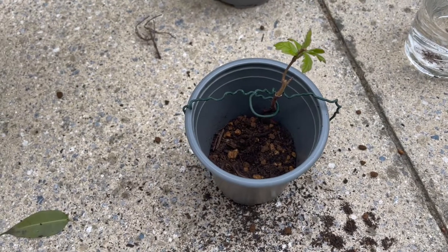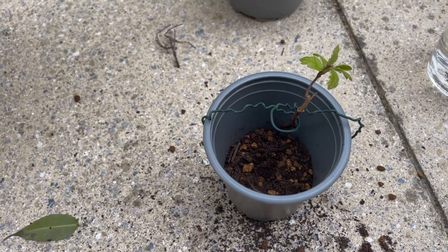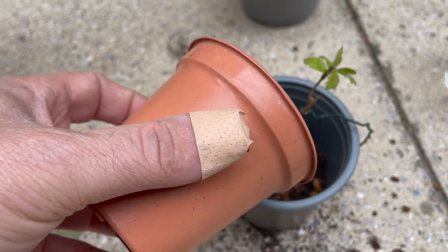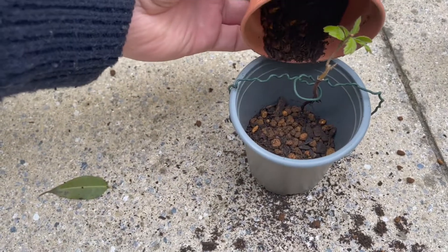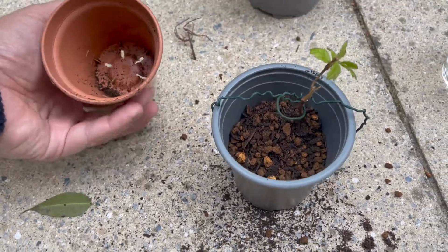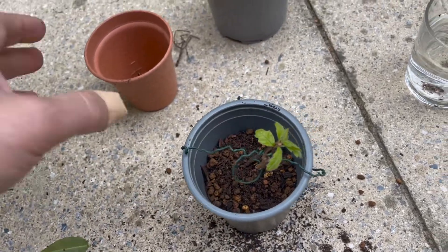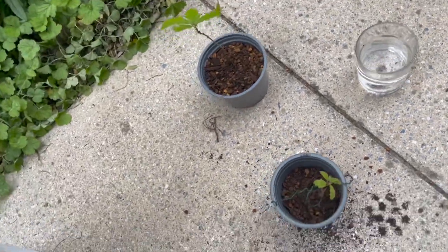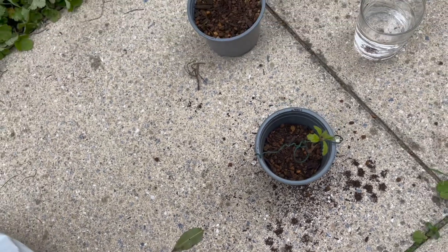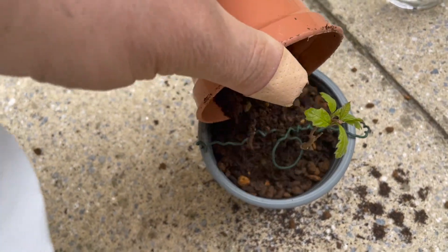The procedure for the second plant is exactly the same. In this case, however, I noticed that the younger tree had a much longer tap root, so I decided to plant it deeper into the pot. To do so, I just had to add less soil at the beginning, put the tree in place with the planting device, and then add more and more soil. I needed two measures of soil, but eventually the second tree was sitting snug into its pot, full of soil.